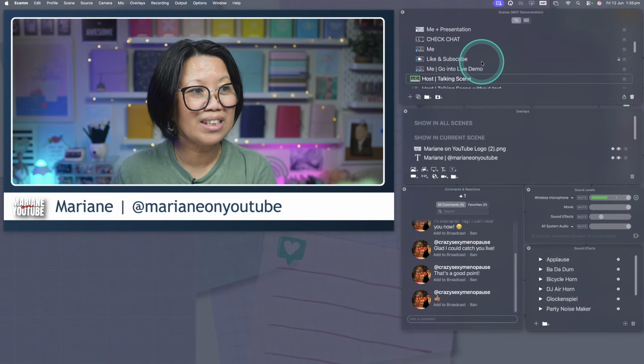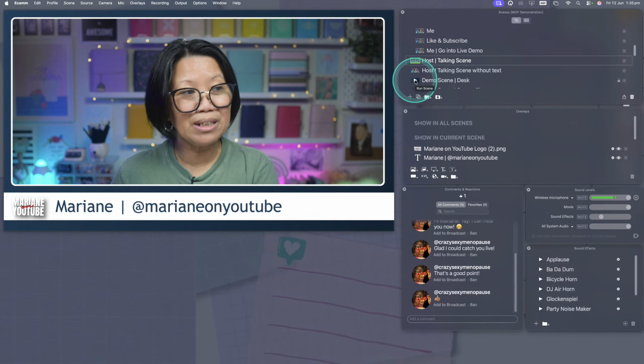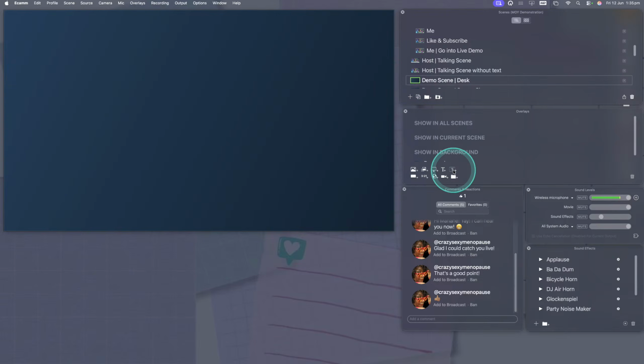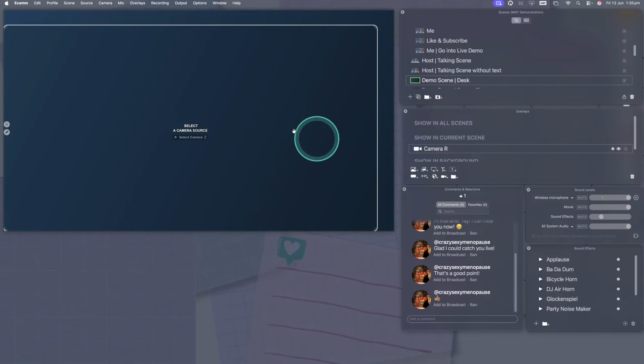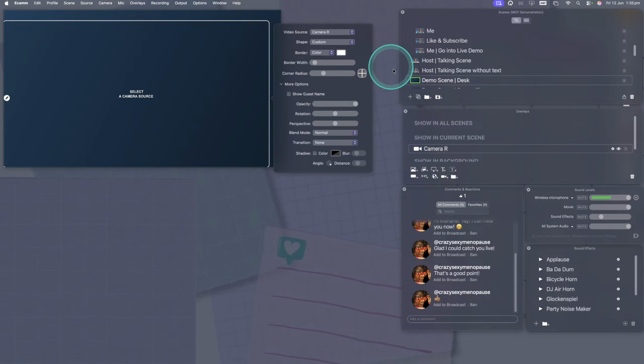Okay, so what's the next scene that I said I normally use? That is a demonstration scene. So let's start again from the beginning. So I would want me, so there's the camera overlay right here. I'm going to select it as camera. Oh, this is when we have to just move it a bit so it fits the window that pops up here.